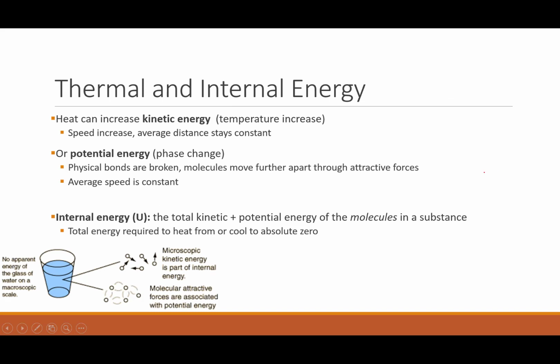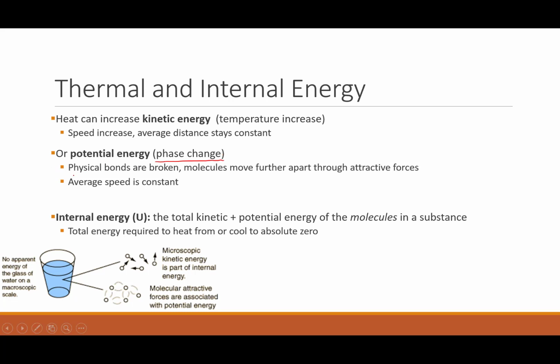Okay, so let's talk about thermal and internal energy. When we add heat to a substance, we've already mentioned that it can increase the kinetic energy of our substance. And kinetic energy, at least the linear kinetic energy, is related to the temperature of our substance. So we increase the speed of the molecules, but they stay about the same distance apart. The other thing that happens when we add heat is we can increase the potential energy. And this is what occurs during a phase change.